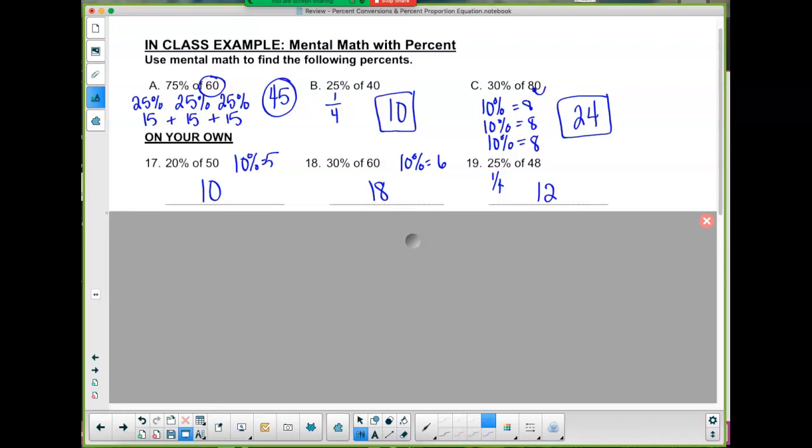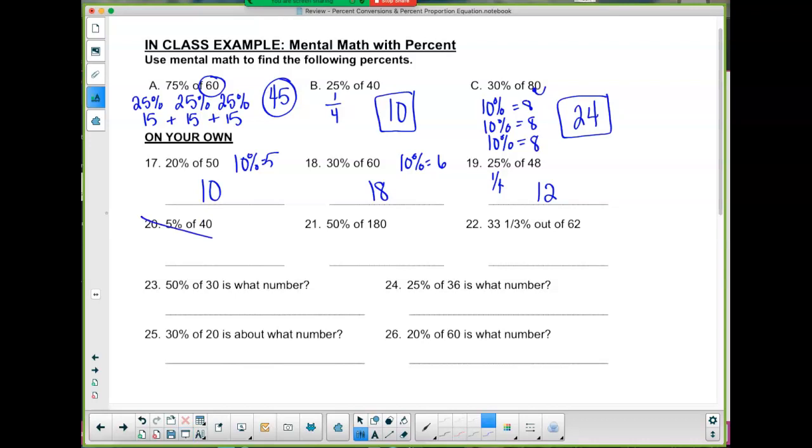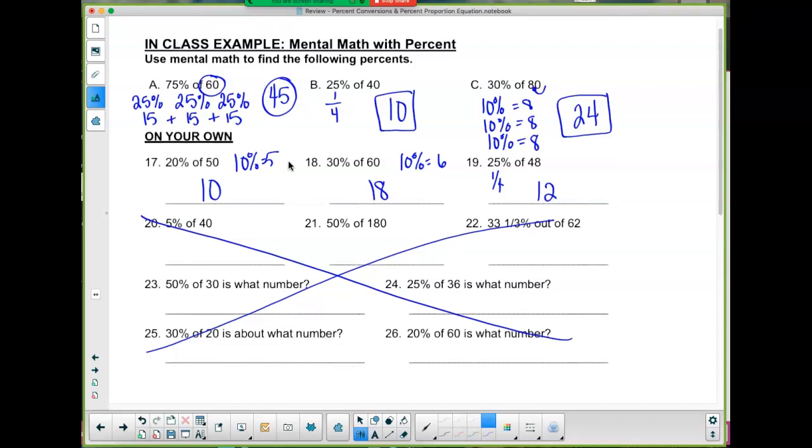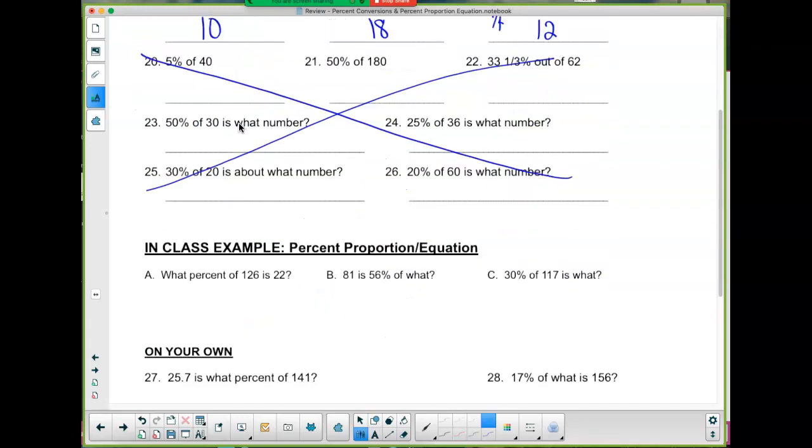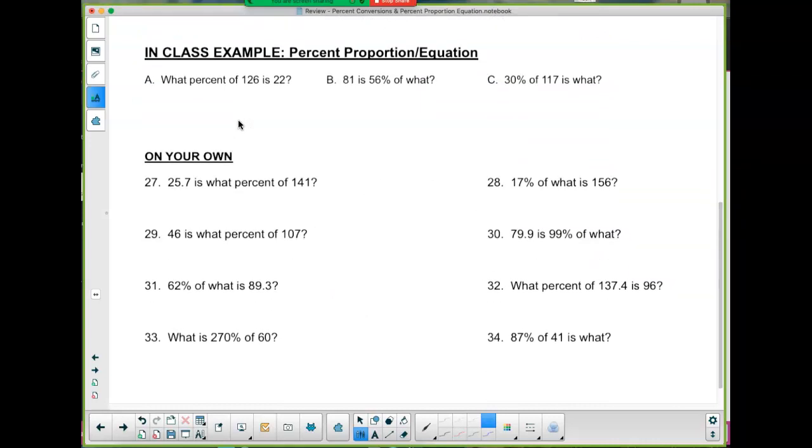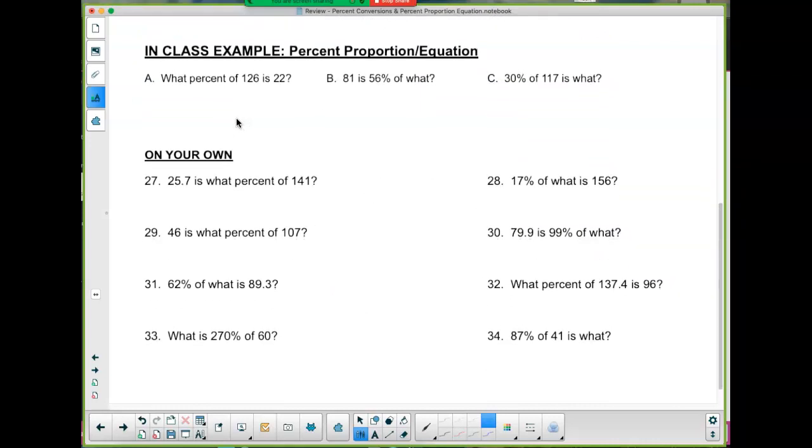Okay, now we're going to skip numbers 20 through 26. We're going to skip those. So if you worked ahead and you started doing them, that's okay. Don't worry about it. Okay? Because most of you, although the mental math is good, right? We can do mental math. But many of you are just resorting to what we learned yesterday. Okay? And so, Brooklyn, especially for you who wasn't here yesterday, listen closely to this.